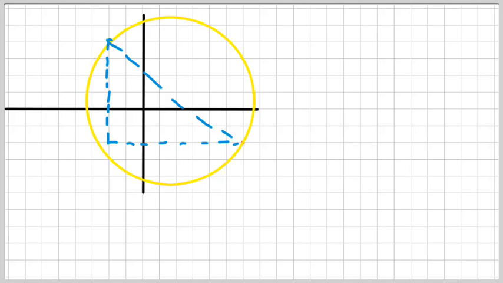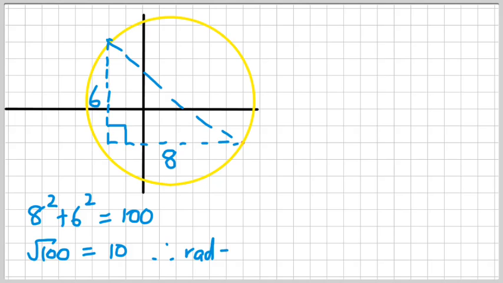You've got the two points there, and we can see that it forms a right-angled triangle. We can work out the diameter by finding the hypotenuse of this triangle. The base is 1, 2, 3... it's 8. The height is 6. So the hypotenuse is 8²+6² = 100. Square root of 100 equals 10. Therefore, radius equals 5.